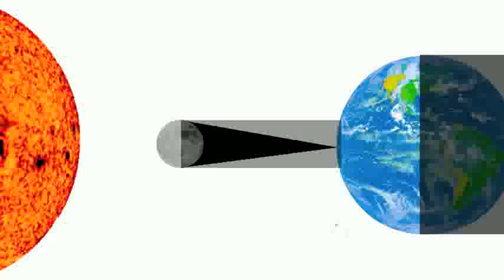Now, this is kind of odd because the moon, even though it's significantly closer to the Earth, is significantly smaller than the sun. So the sun and the moon are exactly the same size in the daytime sky. And that's just an astronomical coincidence. Even though the sun is much larger, it's just further away. So they appear to be exactly the same size in the daytime sky. The moon will slide completely over top of the sun.